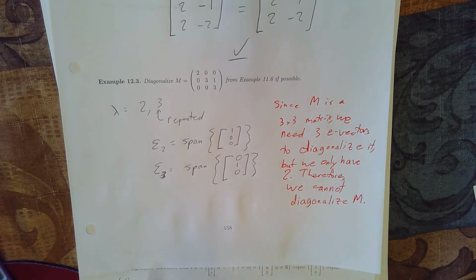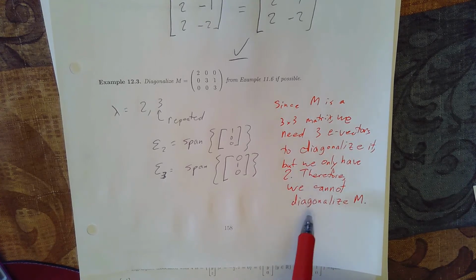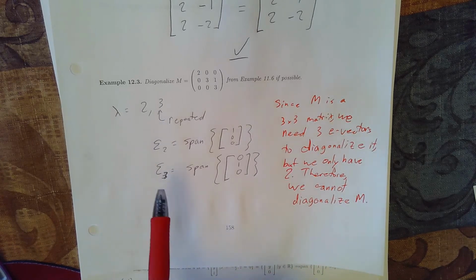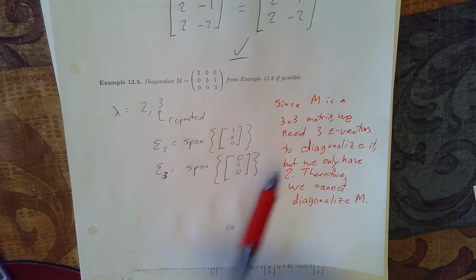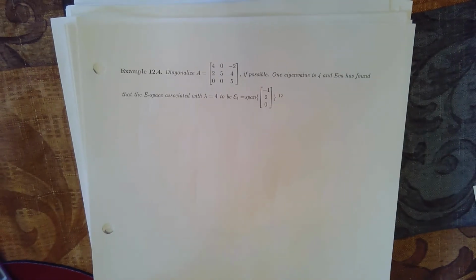All right, so something of note: this scenario where we have the potential to be unable to diagonalize comes from when we have these repeated eigenvalues. But having a repeated eigenvalue, as we'll see in a later example, doesn't necessarily mean we can't diagonalize our matrix. We still need to find these eigenspaces to make sure. So let's do another example where we try to diagonalize this matrix.